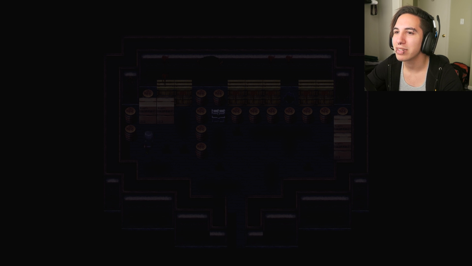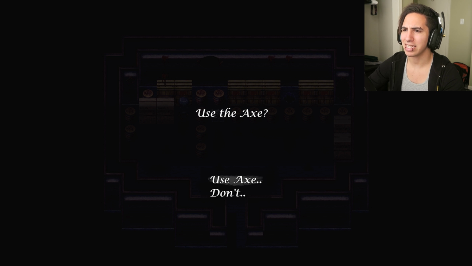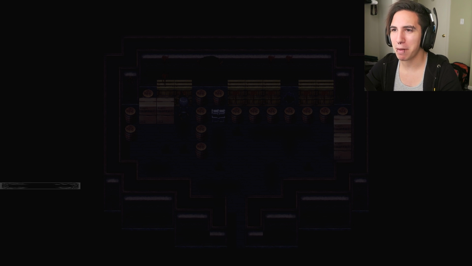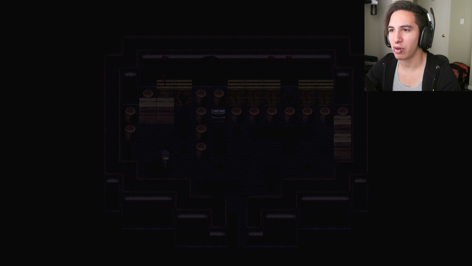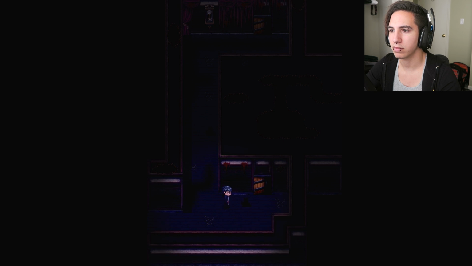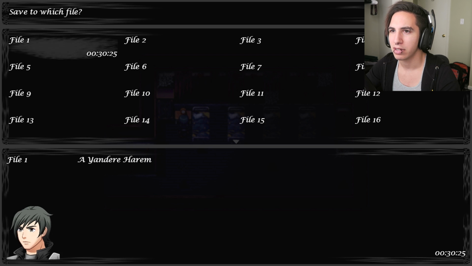Nothing in here, a barrel. Nothing. Nothing. I'm surprised... Use the axe. Use the axe. I spiked a baseball bat! I found it! This would be a good weapon. So I found it. That's awesome. So that should give me another ending if I'm right. So let us save over here and check this.